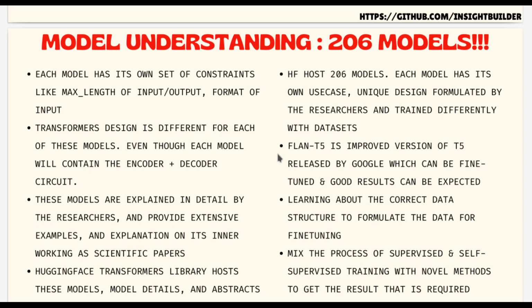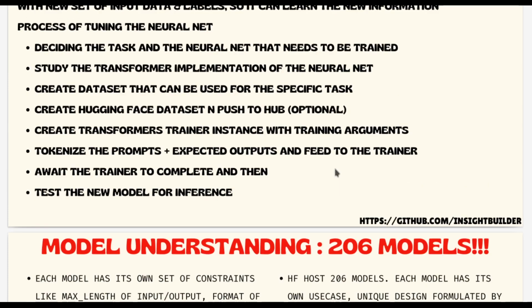You read it right, it is 206 models, and each of these models can do different tasks. Each of these models has been tuned or pre-trained on various data sets, and all the information regarding the models is available in the model card inside the Hugging Face Hub. In this particular discussion, we are going to use a fine-tuning model, and I'll be discussing that particular model in a couple of minutes.